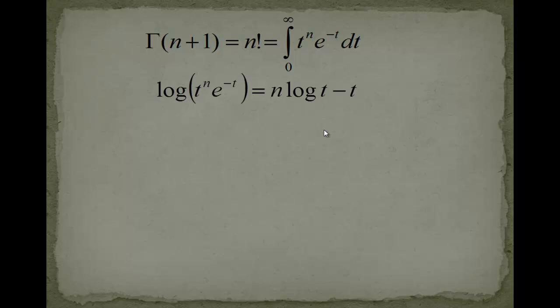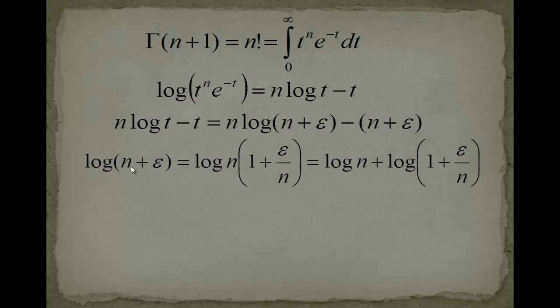Now we have this and we will do a bit of substitution. First of all, we see this and we will replace the t part with a new variable and we write it as n plus epsilon. Now we can do that, this is no problem. You can just rewrite this. In the next step, we are concentrating on special parts of this. Now I want to concentrate on this part. First of all, I take out the n of this part, so I have n multiplied by log of 1 plus epsilon over n. Using the logarithm laws, we have a product, we can write it as a sum: logarithm of n plus log of 1 plus epsilon over n.